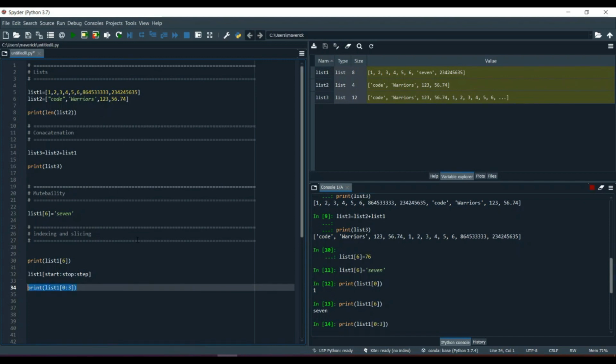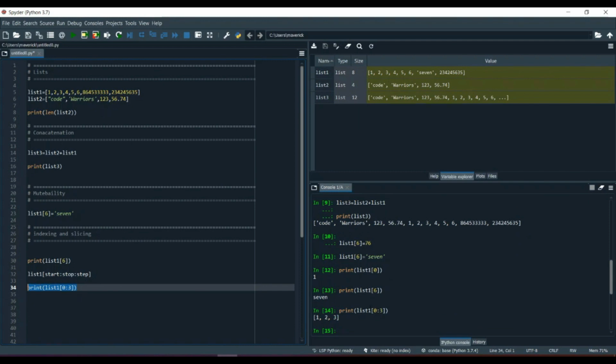And F9, and you see there are from index 0 to 3. At index 0 it was 1, at index 1 it was 2, at index 2 it was 3, and at index 3 it was 4. But when we gave it up to 3, it doesn't include the 3, and it doesn't give out the value 4 over here. It only gives the values of the index 0, 1 and 2, and hence we get the output 1, 2, 3.